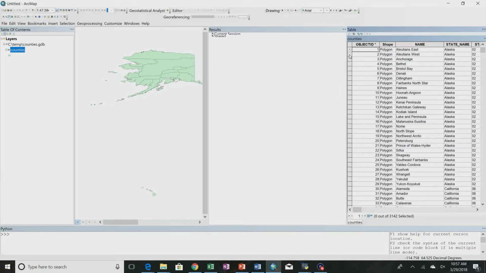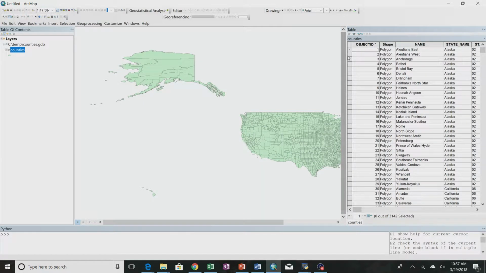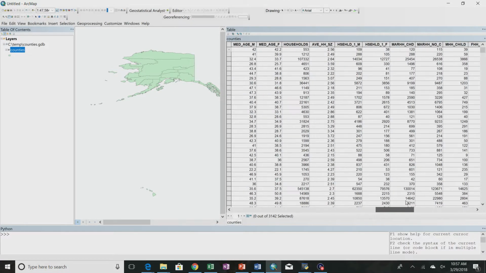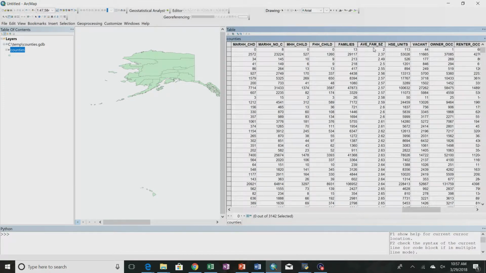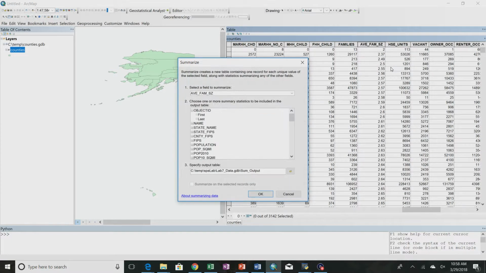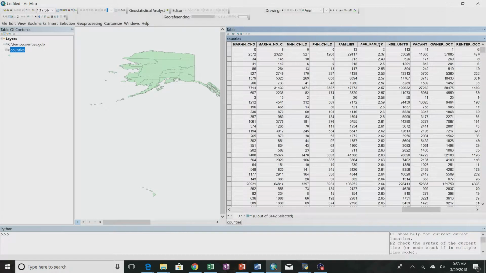So we just have to pick one. We have this one called average family size. So in other words, how big is a family living in a unit? Now that's not a categorical variable right now, right? That's a number. It's talking about an average, so it's a mean. However, I can summarize a column. Not summarize, I meant the statistics.